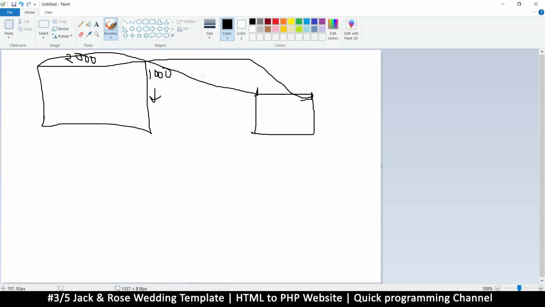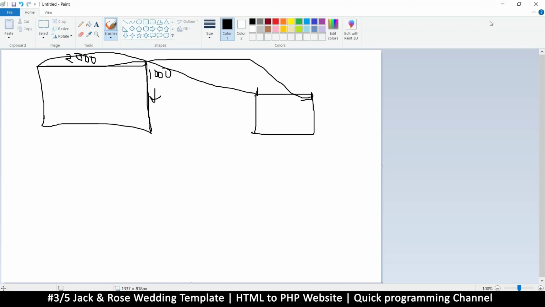So we know that 1000 pixels should be the limit, but here we have an image with 2000 pixels. So if the width is the bigger side, we should clamp that to the maximum, which is 1000. And then once we do that, we need to figure out how much we've reduced the width, so that we can reduce the height by exactly the same percentage. So hopefully that makes sense.